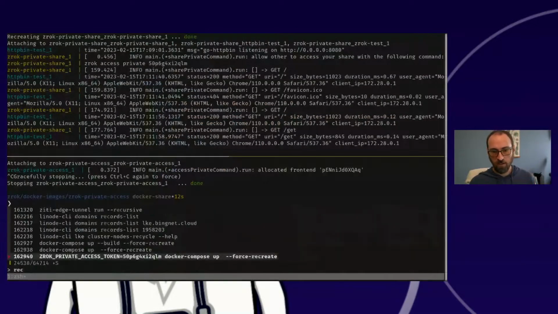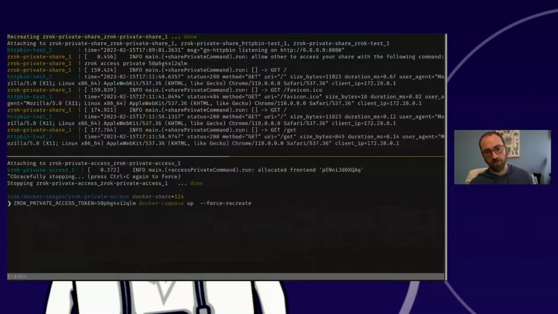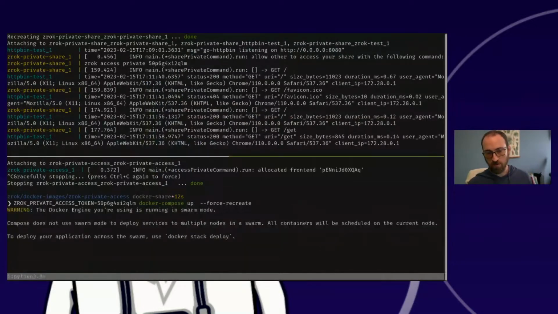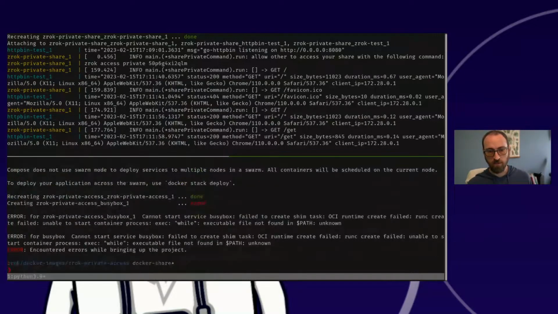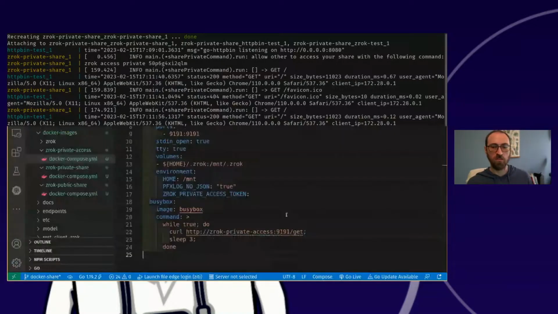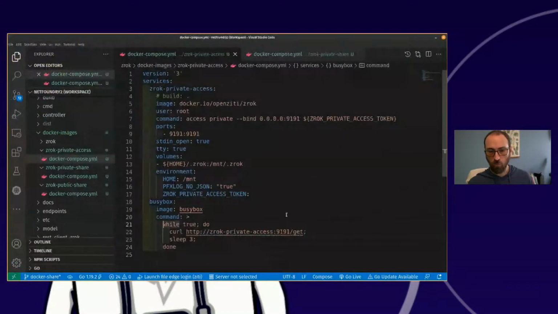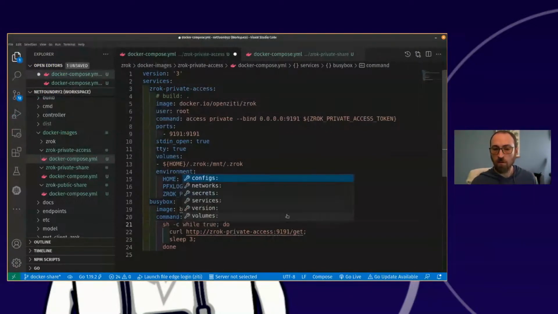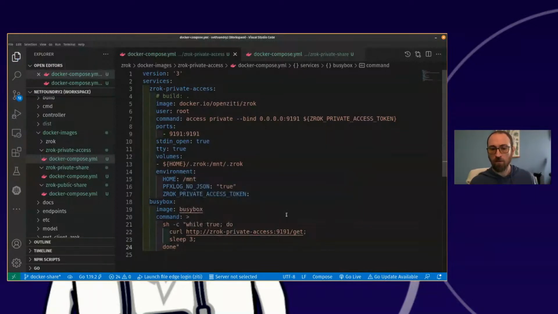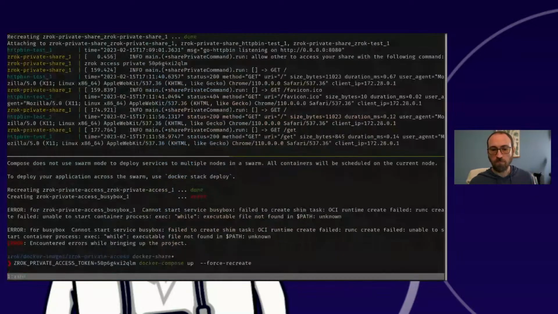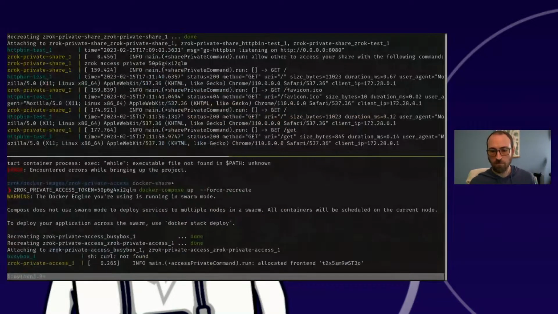Trying it now. So we're going to say zrok private access token is this. Docker compose up. Cannot start busybox. Okay, so probably need to tell it run shell instead of while true. That's okay. Not found.